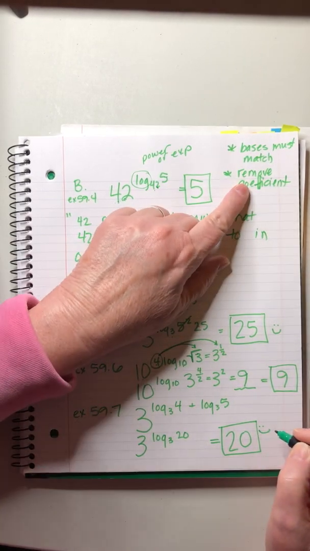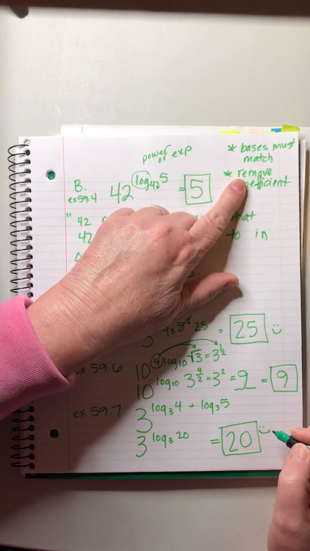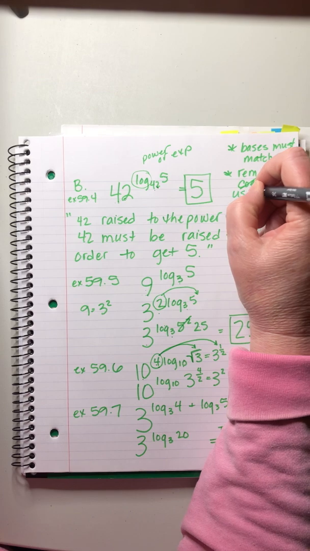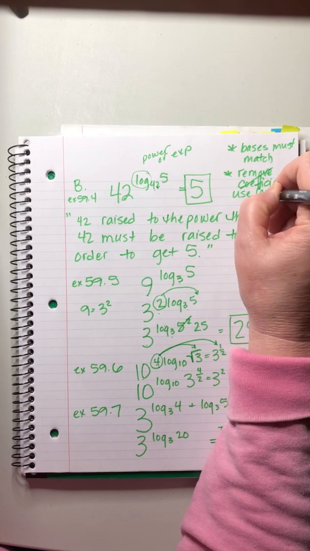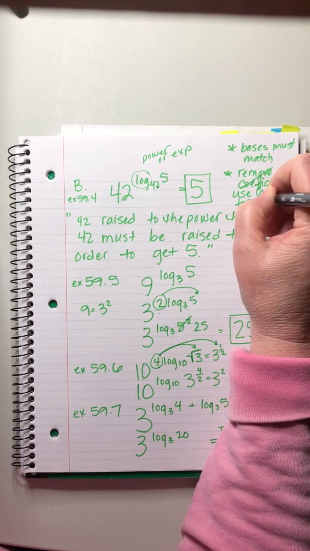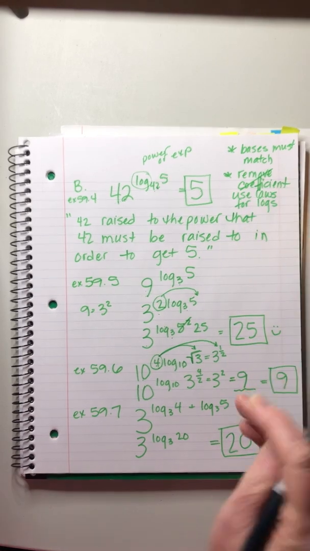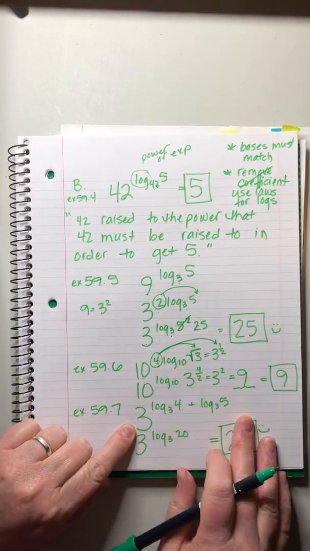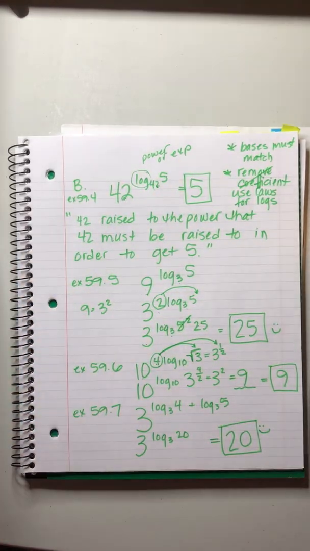So what we see is that this isn't just removing the coefficient, but we might have to use our laws for logs, right? Which are the same as our rules for exponents. So that's what we did here, right? We used the power rule, but now we're using the product rule. So I made our rule broader to address all the scenarios.